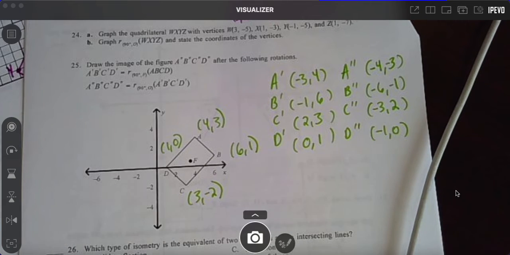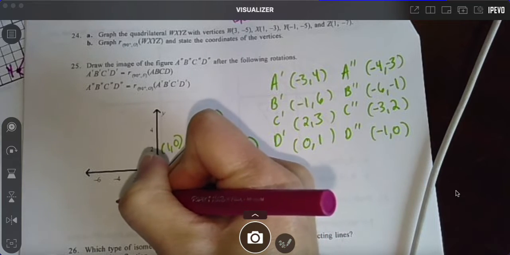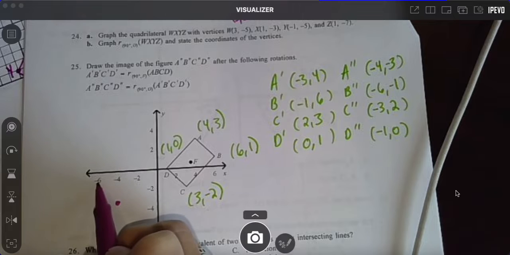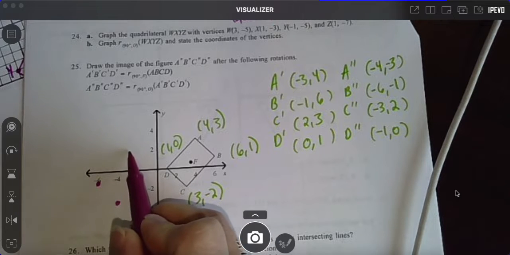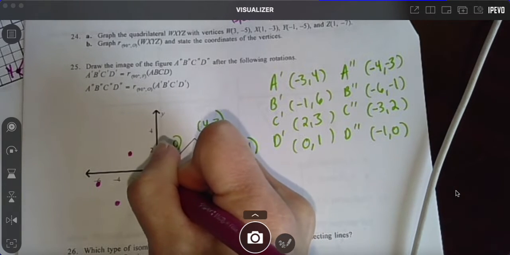So then I would graph those points. I'm going to use a different color. I think this one works. So I would go over -4 and down 3. I would go over -6 and down 1. -3 and up by 2s. Huh? Let's count by 2s. Yeah, so it's like 1, 2, 3, 4, 5. Oh, okay, I see. Yeah, this one was -1, so I didn't go quite. And then -1 and stay there.